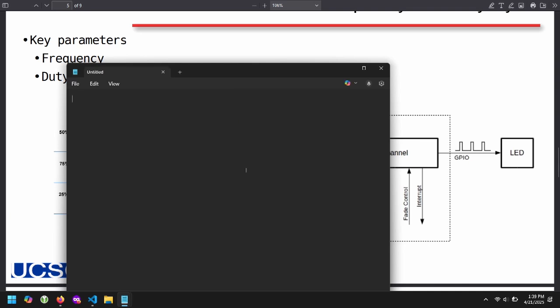So if we have a timer that resets at 10, so maybe it counts from 0 to 9. And let's say that this is running at, I don't know, 1 kilohertz. So the internal clock maybe is running at 1 kilohertz. Probably would be closer to 1 megahertz, but let's call it 1 kilohertz. So it counts from 0 to 9.